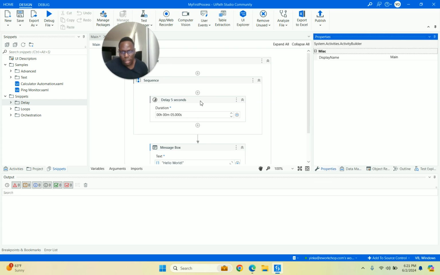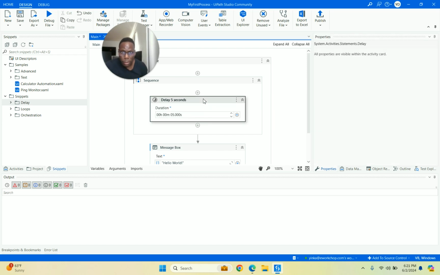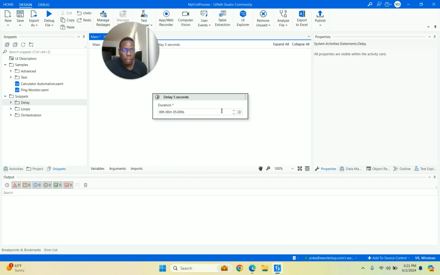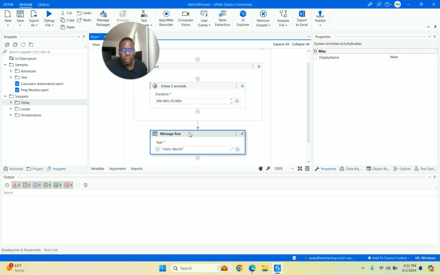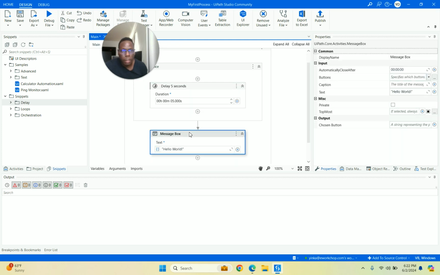And what it's for is, if you look at this delay that I just dragged in using the snippets command, if I click on the actual item, go back to main. If I click on message box, for example, let me do that.